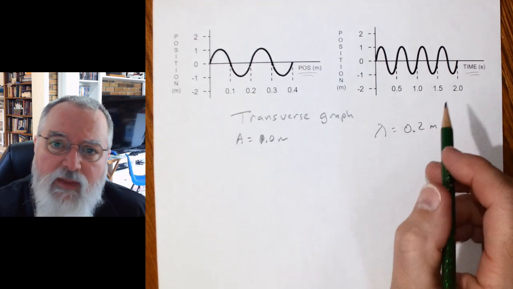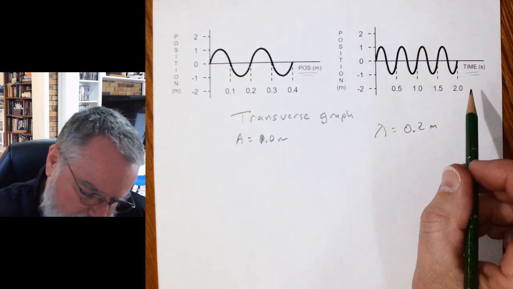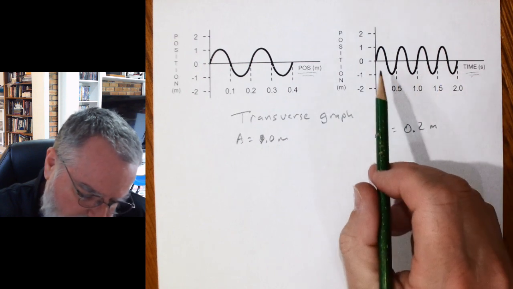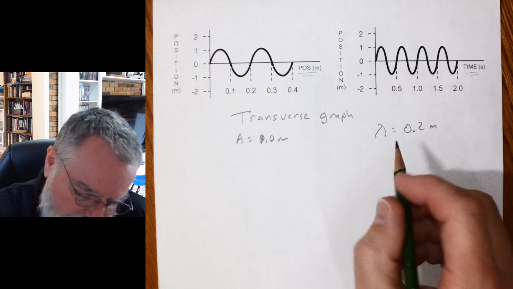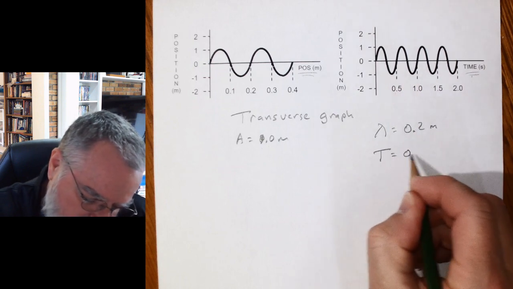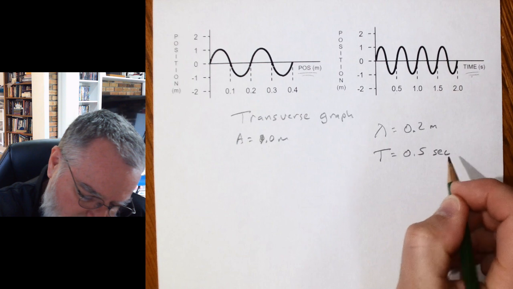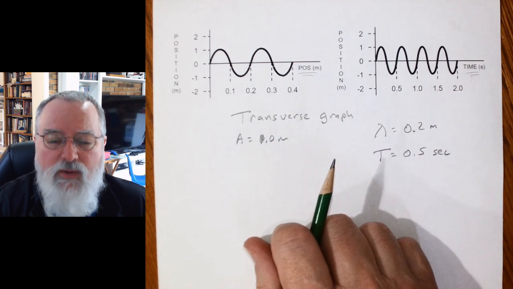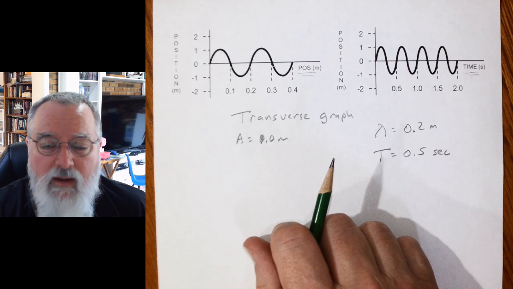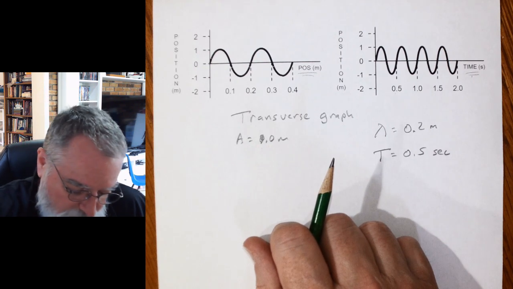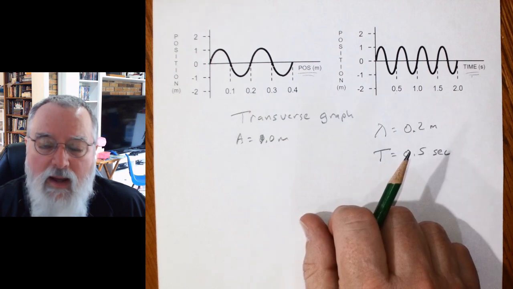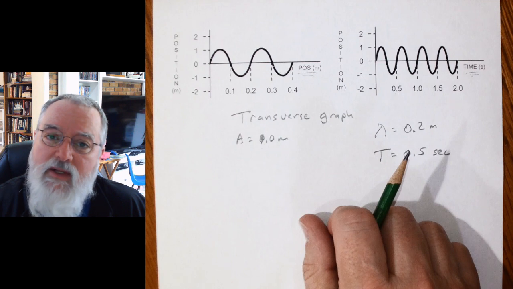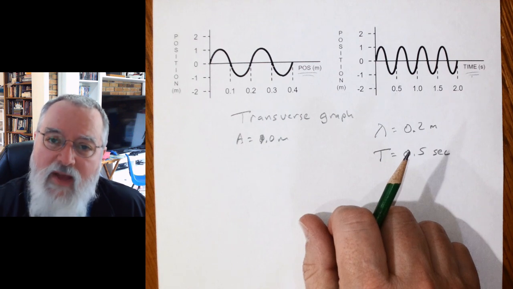And now from the graph on the right, what I can get is the period, how long it takes for one wave to go by. So, period's going to be half a second, so I'll write that down. Okay, at this point, this would have been all the things we would know how to do reading from a graph. But there's one more thing. Because we know both the wavelength and the period, how long a wave is and how much time it takes one wave to go by, we can figure out how fast it is.